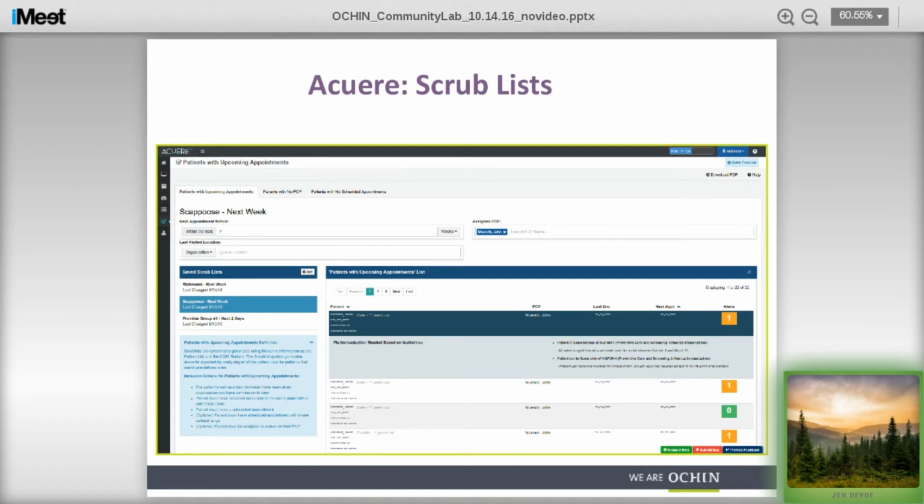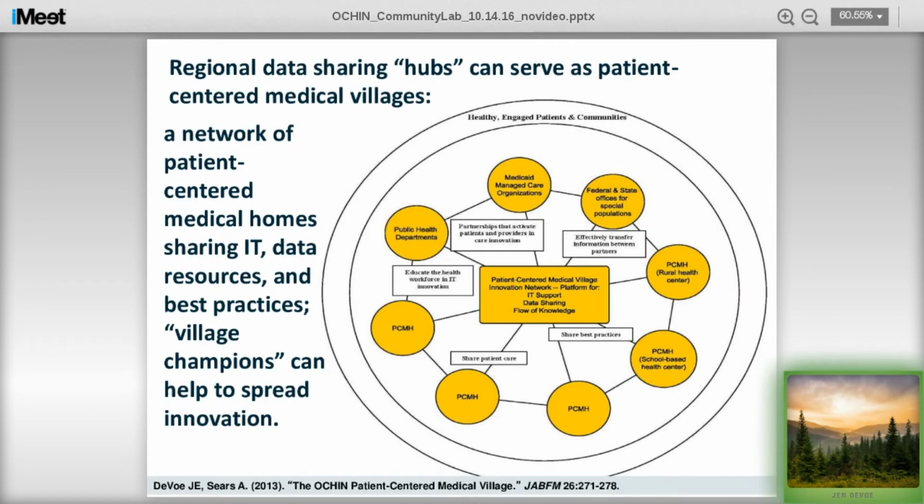Also the scrub list, so that you can look at the information for patients coming in next week, tomorrow, today, and have the team be better prepared for that very, very precious face-to-face time, and to have those population managers and care managers looking at this data outside of visits and understand, let me look at my list of patients and scrub that list and figure out who really does need to come in for a visit with the physician, or who can I call and help with some of these needs over the phone, or who can I send an email, et cetera.